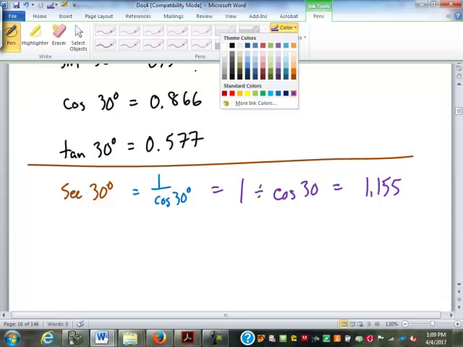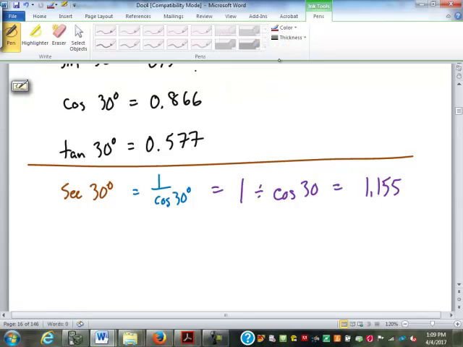The other way to do it, and this is the way I'm going to ask you to try to do it if you can make it work, is we know secant is linked to cosine. All of you have a key on your calculator that looks like that, x negative 1. We just want the x negative 1 key. Yours might have a 1 over x key instead. Those are the reciprocal keys.